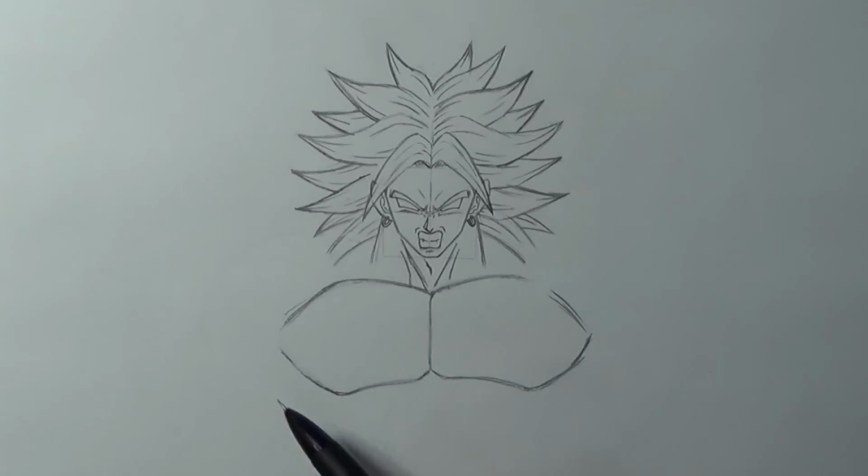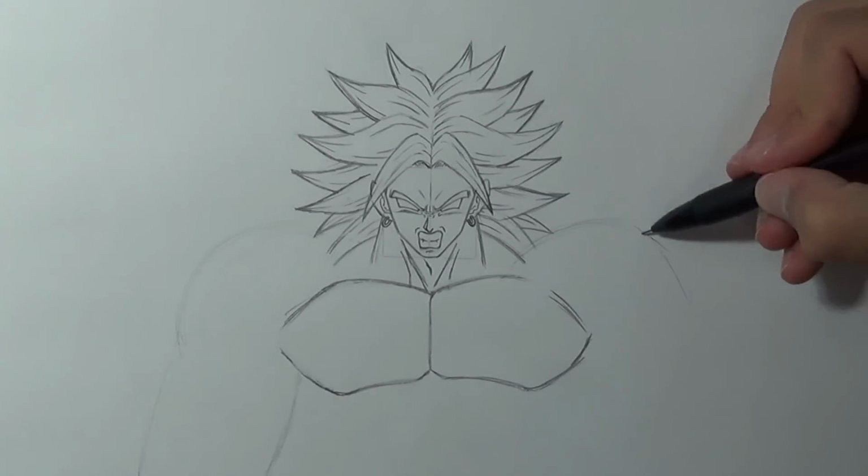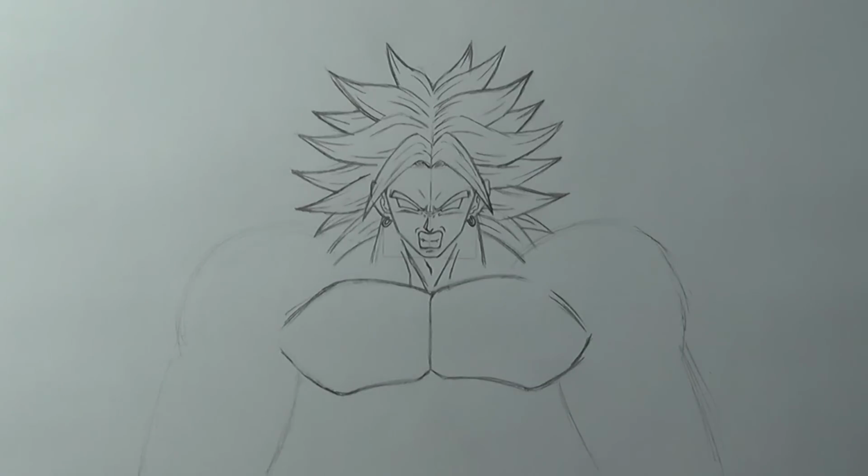Awesome, now I want to draw a rough sketch of the arms. Once we have the overall shape, we can add the muscles. And before we start, I want to talk about a mistake that I see often when someone draws the bicep separated from the chest. Anatomically, this is impossible. The chest and the bicep are connected, as you can see in this photo.